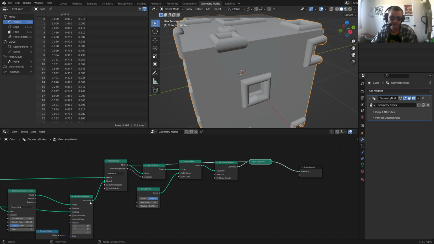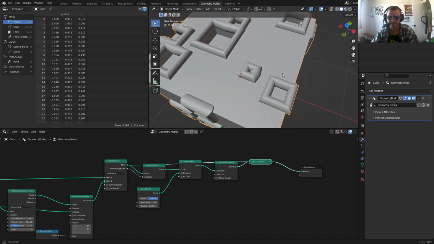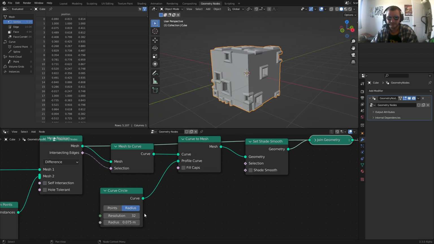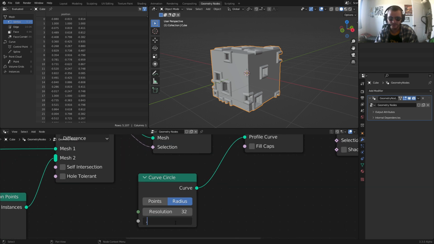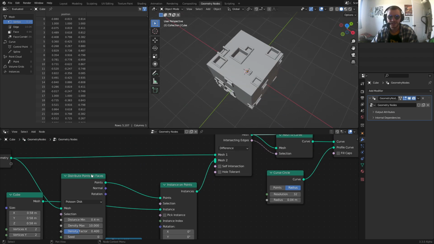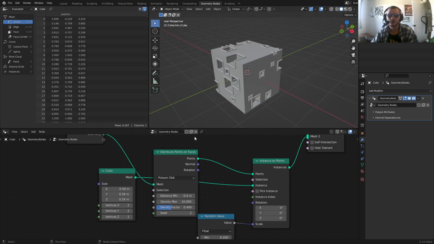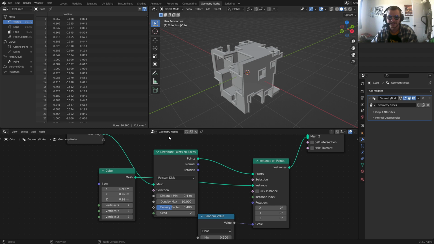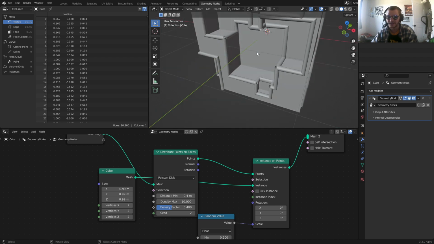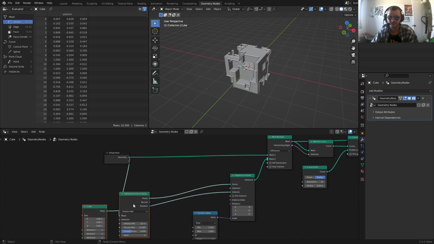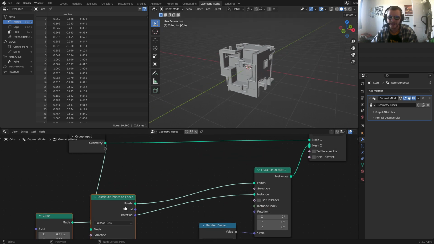So you can see, it turns out we don't even have to realize instances, because it maybe just does that inherently. Either way, we have this. I'm thinking that these are a bit too thick. 0.04. There we go. And there we go. We changed the distribution. By changing the seed, we get different things. So now we just kind of want to hone in the look of this. So I want this to have bigger cubes on average, so it starts cutting away. And you can see sometimes cubes are kind of joining together and making these weird intersections. I like the look of that. And I want this to evolve over time and not just be a static mesh. But this is a cool way to make a nice, abstract mesh.